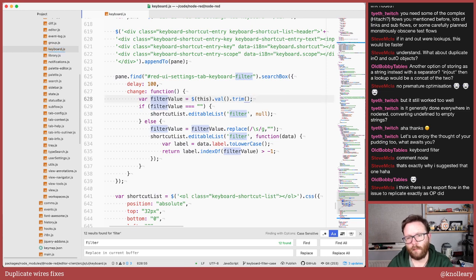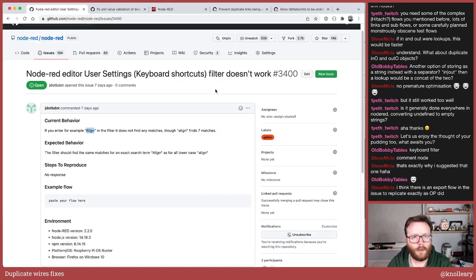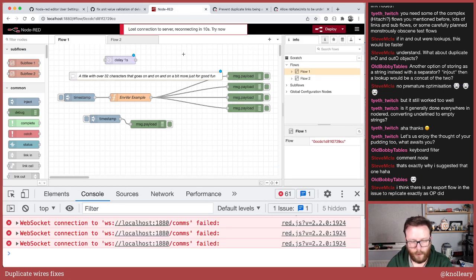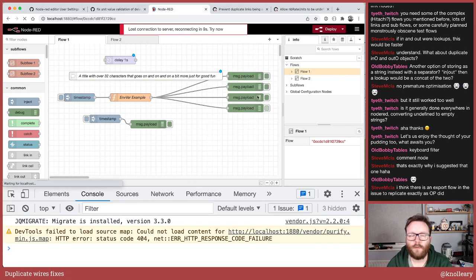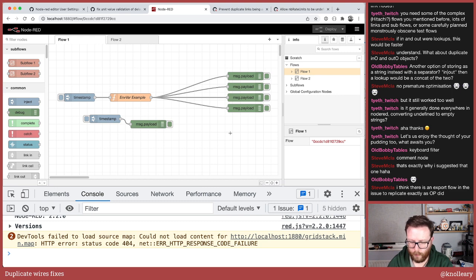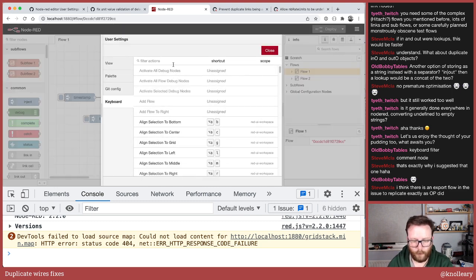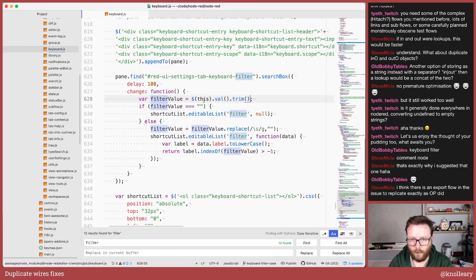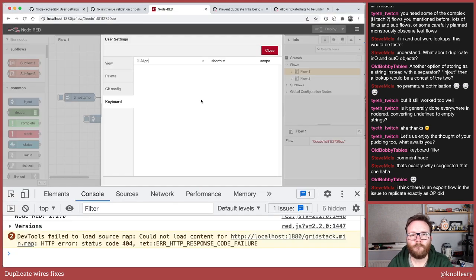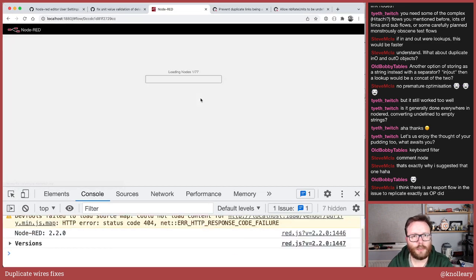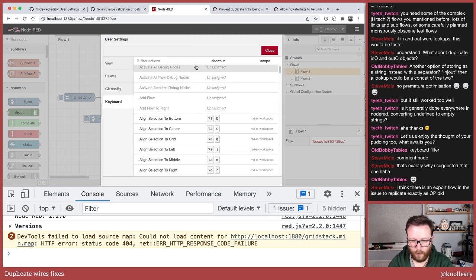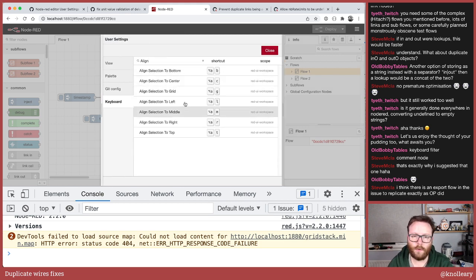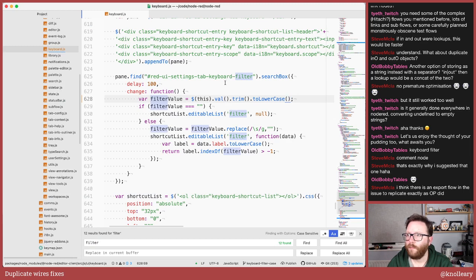I'll tell you what, let's take that back out. Every good test, let's reproduce it first, then show we've fixed it. So if I type a line with a capital A, it finds nothing. If I add dot toLowerCase, wait for that to build, refresh, bring up the dialog, and now if I search for a line with capital A, it finds them. So that's used 3 of my 4 minutes.